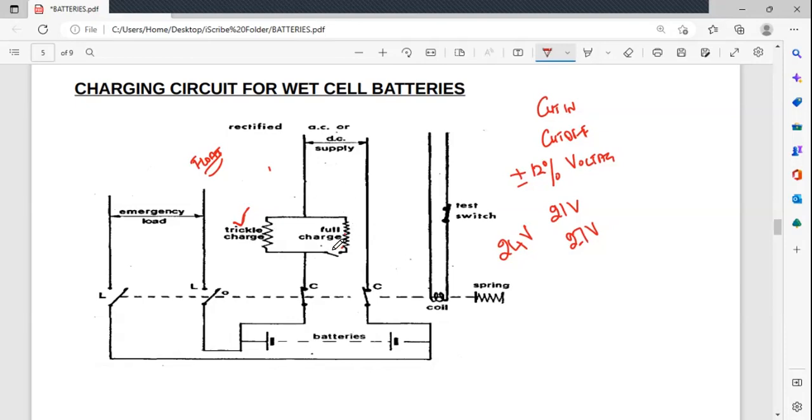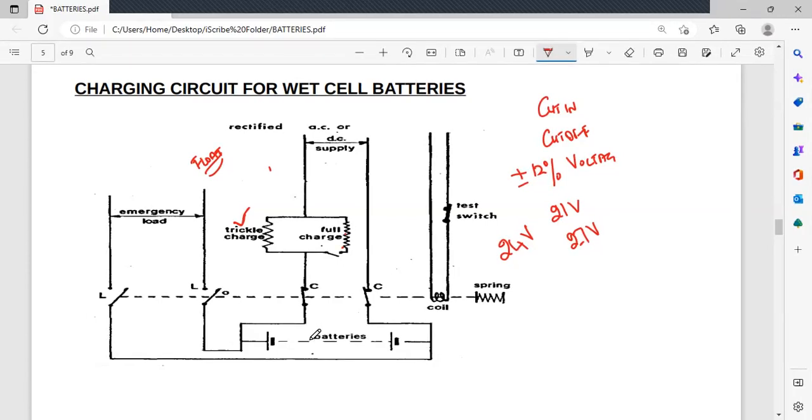And at the same time, we'll see later on what this charging current can do, if it's put in the manual condition. It can be very, very detrimental to your batteries. Although it is required for charging and bringing your batteries back to good health, it can have very detrimental effects on your batteries. And we'll see that a little later.